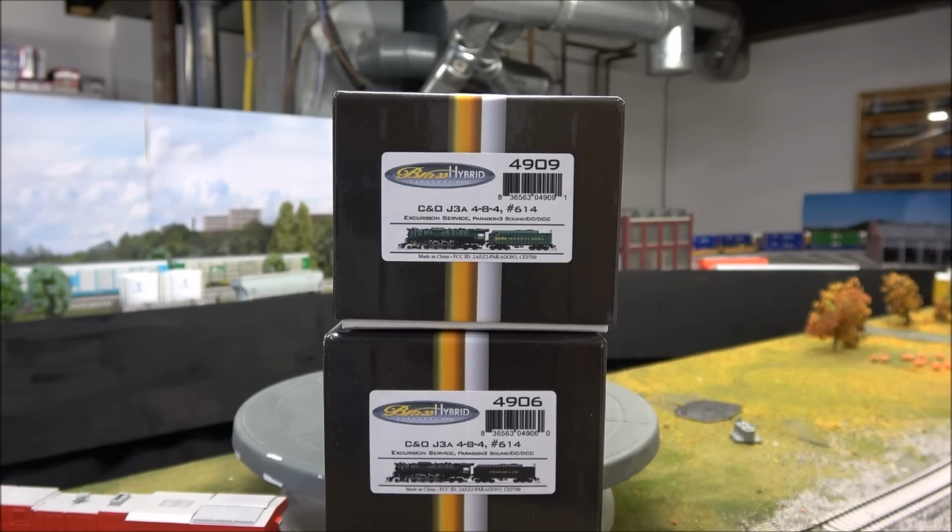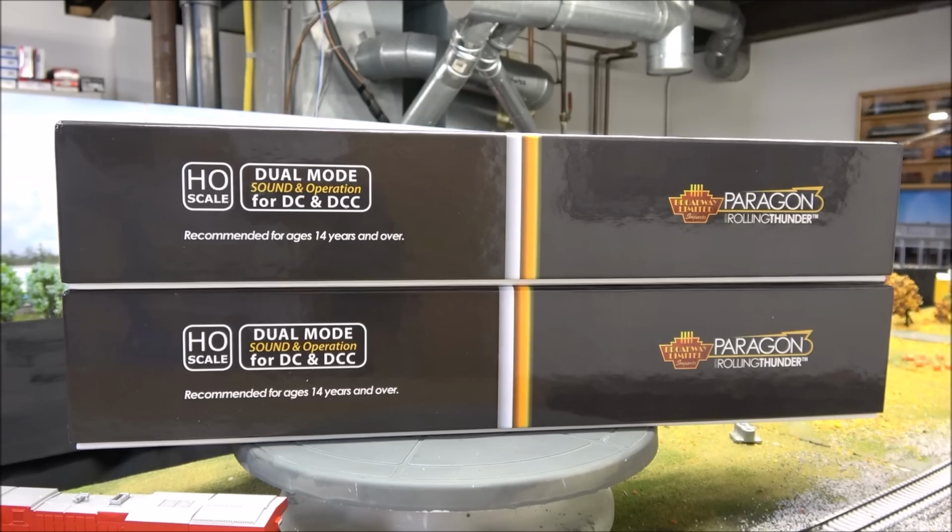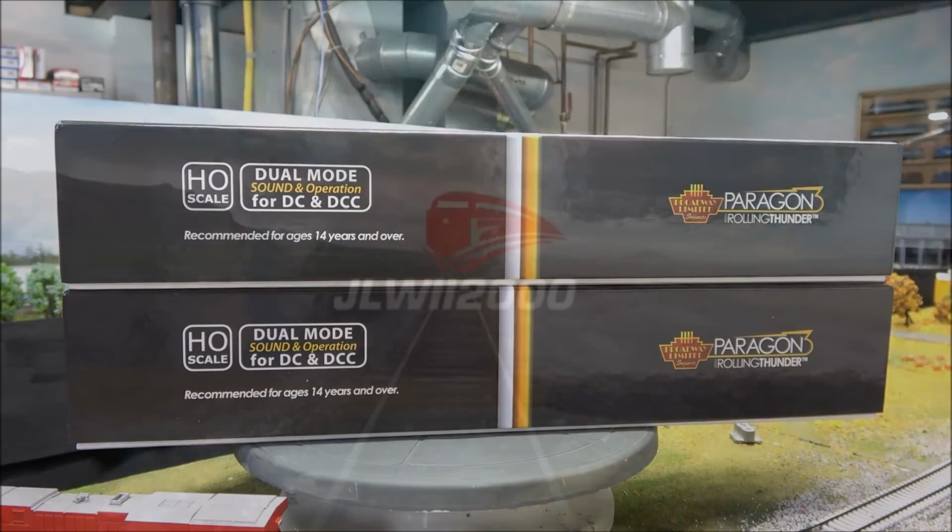That's not full brass. This is brass hybrid, meaning a lot of the parts are brass. There's just some plastic details like brake shoes and stuff like that so that you don't get shorts. But let's get into these boxes and see what's in there and what you get for an MSRP of $6.99.